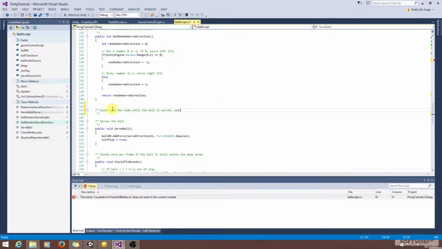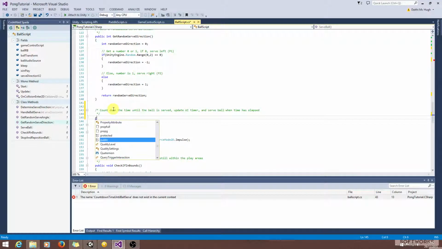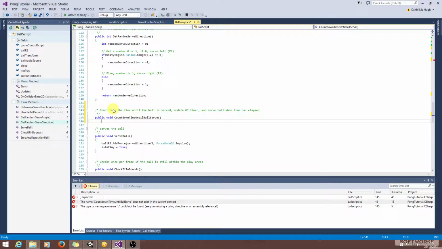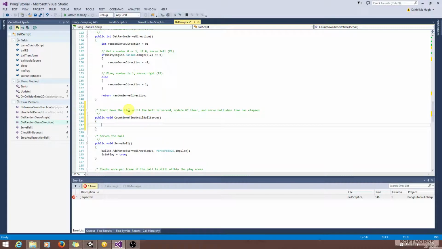Update UI timer and serve ball when time has elapsed. And public, we don't need to pass anything, or return anything.